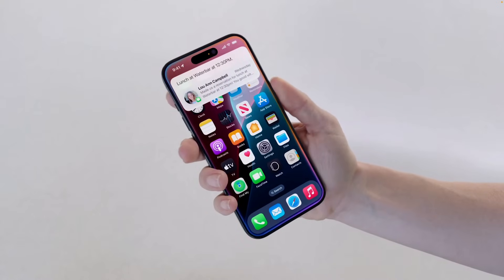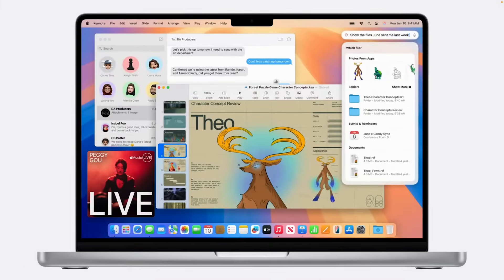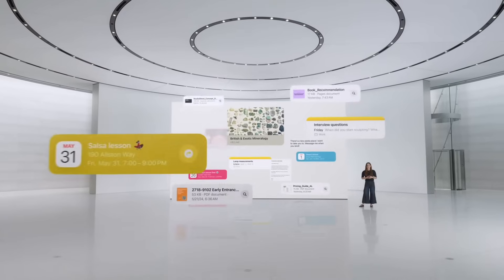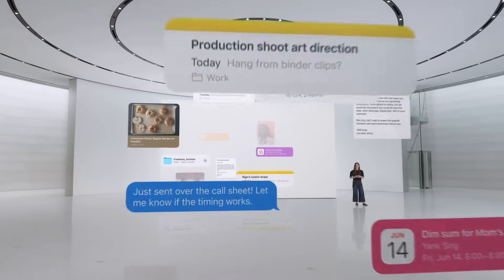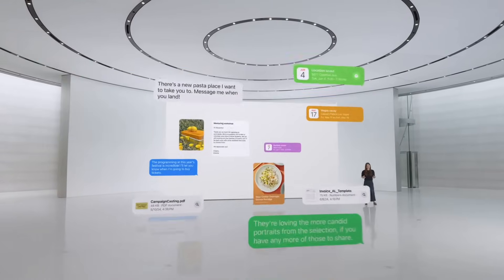You can now make requests like you would to a human. If you say 'show the files June sent me last week,' it needs to understand who June is in your context, which June you may be referring to, and know about all the files and email communication from last week. Now that Siri has all this access and understanding, it is able to perform actions like this for you. This is a first look at an exciting agentic feature where our devices perform work for us, not just assist us. Siri is also looking at your screen — she can see what you're doing and use that context, recognize images and people, and factor in your calendar to make better recommendations.